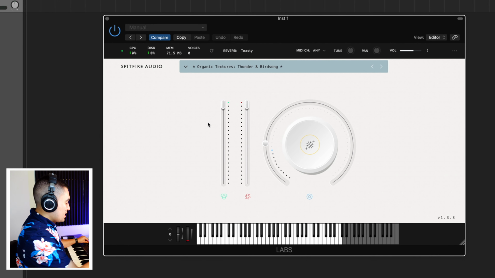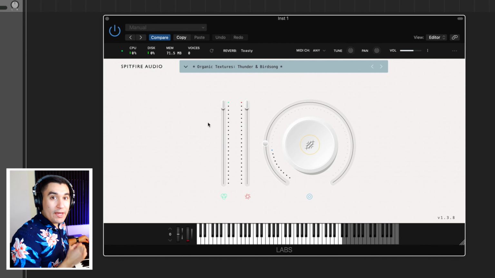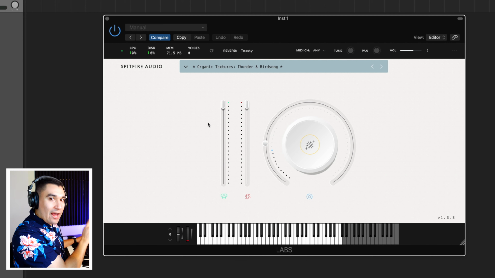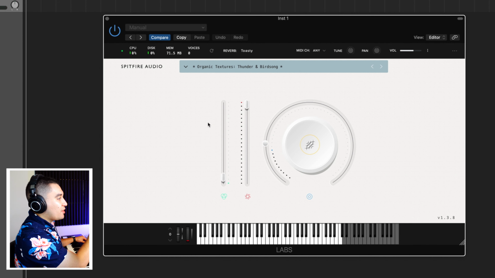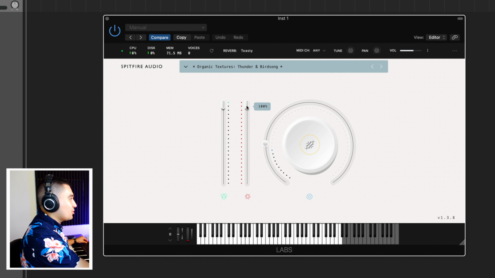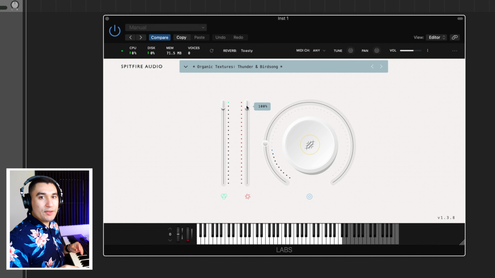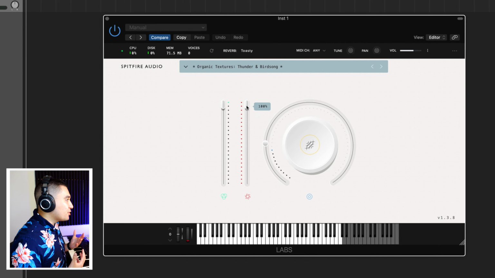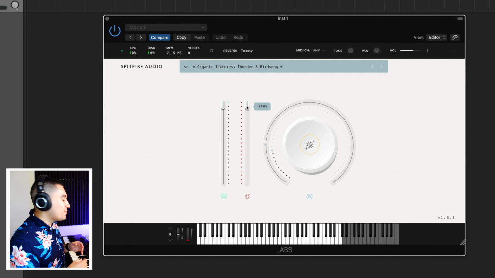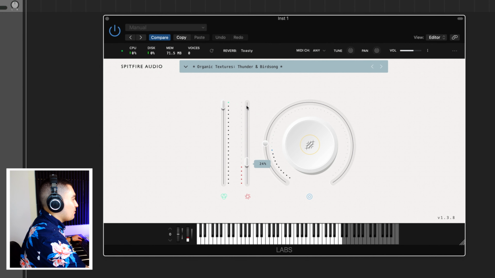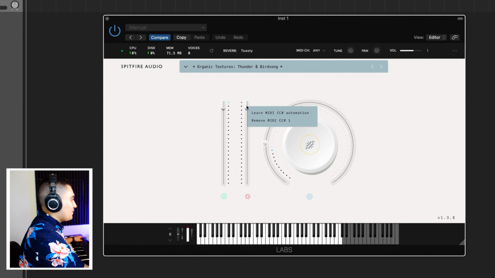And on my keyboard, I already have a fader that is assigned to CC11, so it's naturally just going to know to use that fader. Then the right fader is going to be your mod wheel, and most keyboards are going to come with some type of wheel or dedicated knob, and that's going to adjust your modulation. And that is automatically going to be routed to CC1, which is commonly known as modulation.